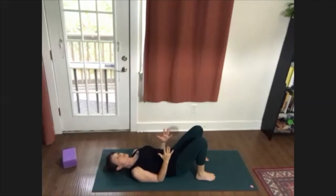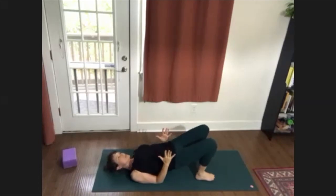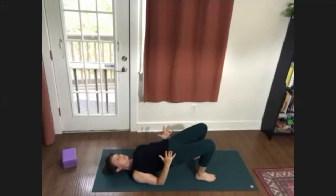So press those elbows straight down as you lift the hips. Gaze at the ceiling. If you need to look at the screen, please come down and just check out what I'm doing. So I'm just pressing the elbows down to help draw the shoulder blades once again onto the back, pressing the entire sole of both feet into the floor, feeling the glutes engage once more.